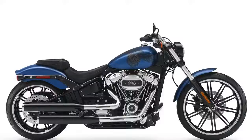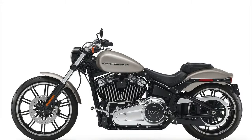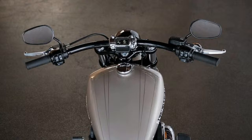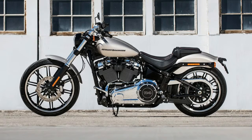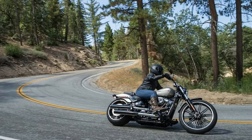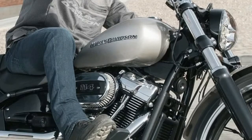Shortly after pulling into the fire station parking lot, a group of tall, lean firefighters pranced out to see what we were doing. Being the only girl in the press group, I enjoyed their attention and was eager to answer their questions about the new lineup as best I could. Intrigued by its need-for-speed look, the firefighters voted the Breakout the bike they would most like to ride, which sparked imaginings of myself riding on the back with one of them, blasting through flames to make an escape — lol. A girl can dream.